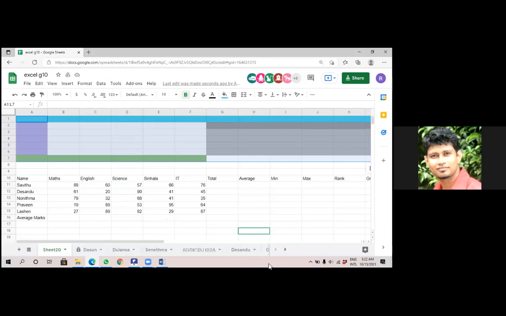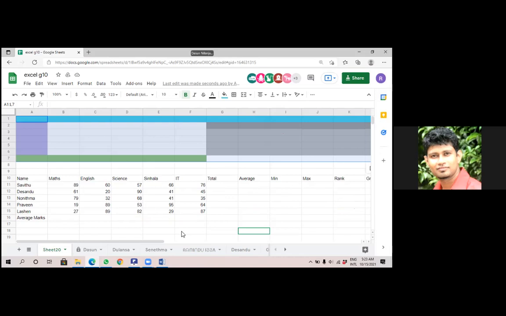Okay. So what you are going to do now with this? You have to find out these places. One thing is, you have to find out the average marks here, and you have to find out the total marks for all the students. So what is the total, and their averages, and their minimum marks, and their maximum marks, and their rank, grade, everything you need to find out. Okay, I need you to learn that. That's why I have given you the time to find that out. Okay, how do you do that?